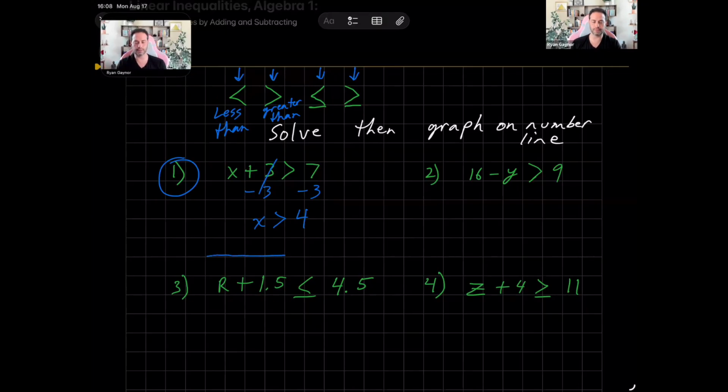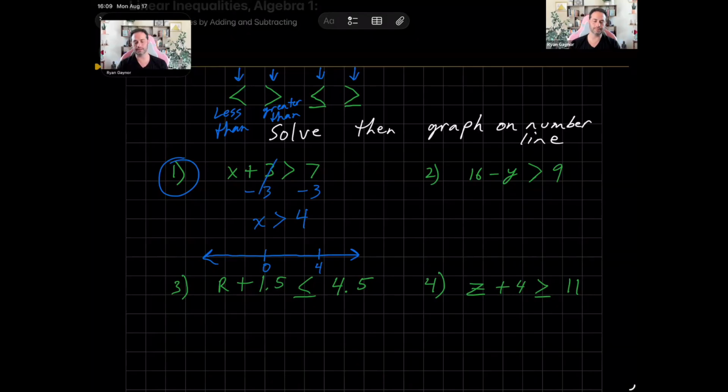So we have a number line right here, going forever in both directions. What I like to do is put 0 always, and then put the number that we're dealing with, of course, on the correct side. 4 is a positive number, so it has to be to the right of 0. There we go again, making a little silly mistake. It's all good. Okay. So when you graph it, you have to demonstrate x is greater than 4.